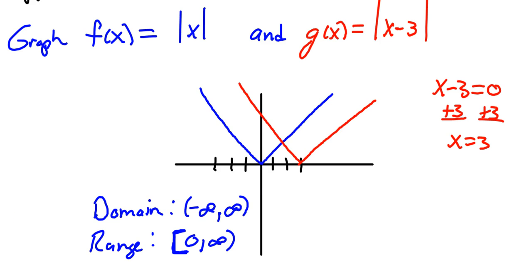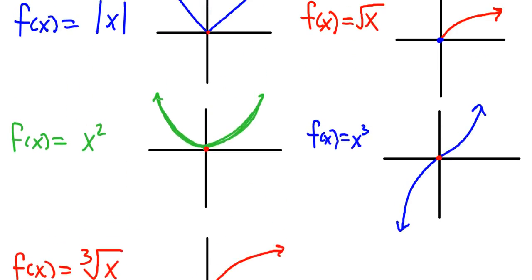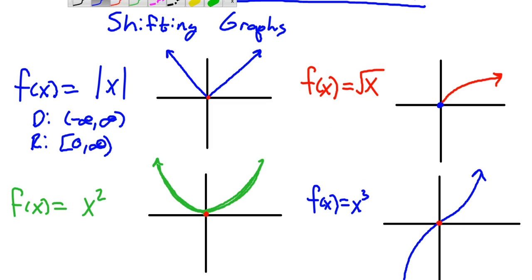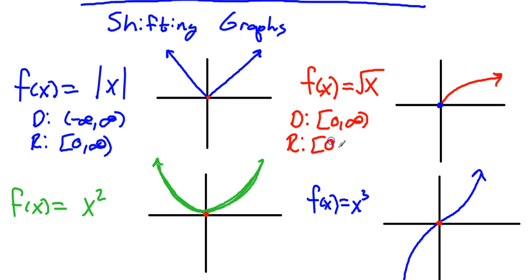Okay, now if you want to, let me go back up here. That's one thing we should have done with the graphs back up here. So this one, domain was from negative infinity to infinity, and the range was from 0 to infinity. The only graph that's here that's not going to be negative infinity to infinity for the domain is going to be the square root of x, because that one you're not able to take the square root of a negative number and get a real answer. So this is the only one where the domain is going to be anything other than negative infinity to infinity. This one, 0 is your bottom as far as you can go, and then your range is going to be the same thing.